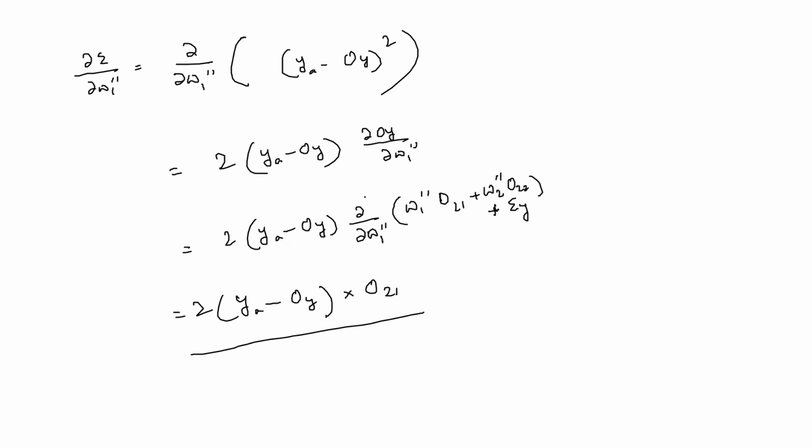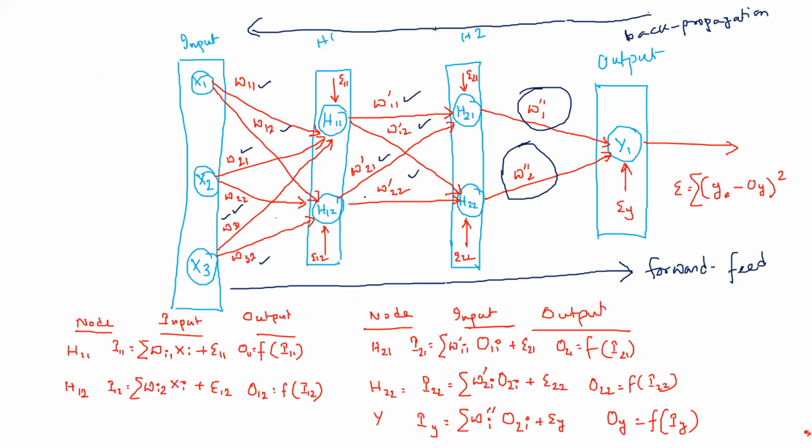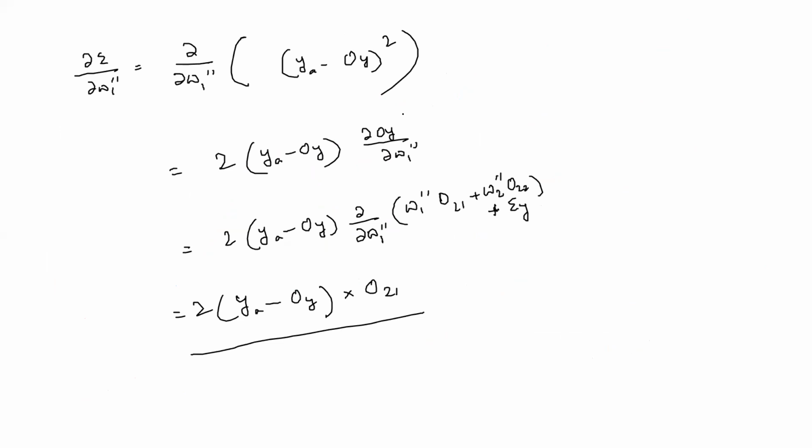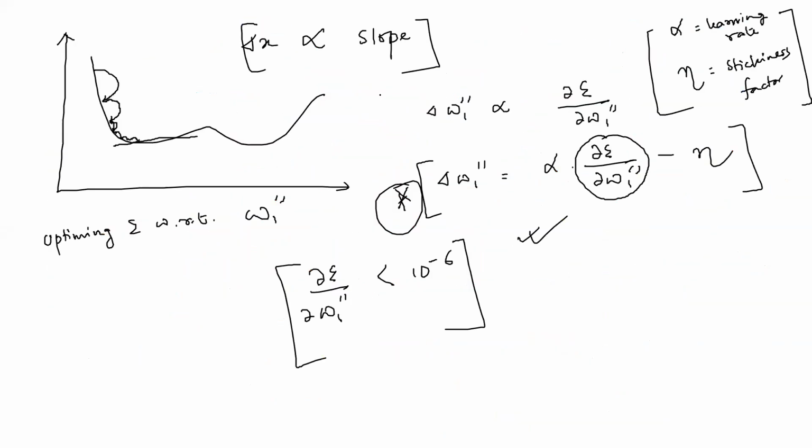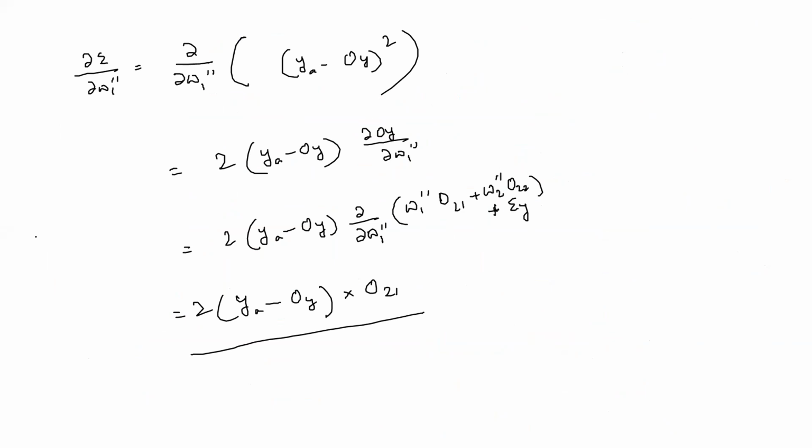Now imagine, instead of W11, okay, sorry, this is not W11, it is W double star 1. Instead of W double star 1, if I had done it for this one, W1 star 1 1, then what would have happened? If I have done it for the second layer, then how would things have changed? This would have been similar.